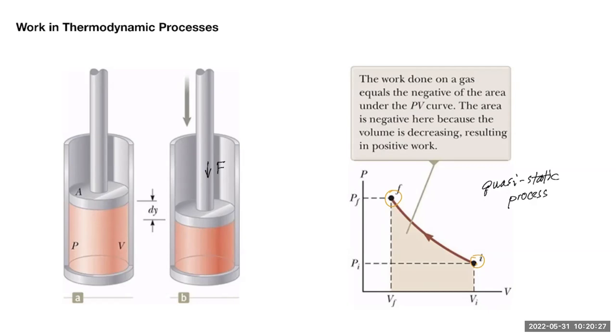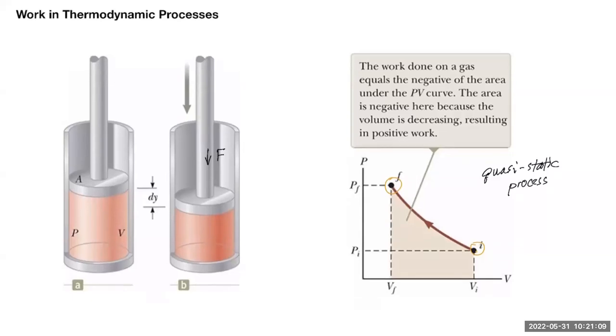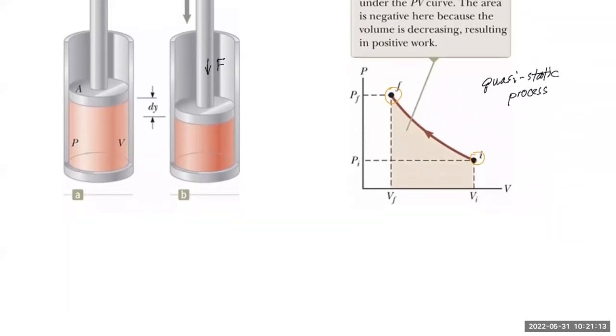Now let's see what happens in this thermodynamic process as far as the work done is concerned. Different textbooks have different definitions for Q and for W. In our textbook, Q is always defined to be the heat gained or absorbed by the system. So Q is positive if the system absorbs heat, and it's negative if the system loses heat. And in our textbook, W is defined to be the work done on the gas, not the work done by the gas. They differ by a negative sign. So let's look at how much work is done on the gas as you push down the cylinder over a distance of dy. The work done is force times displacement, right? F dy.